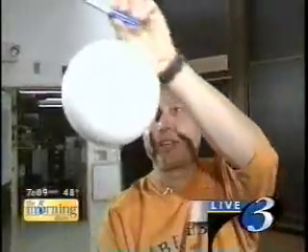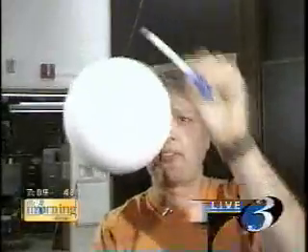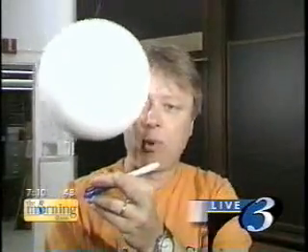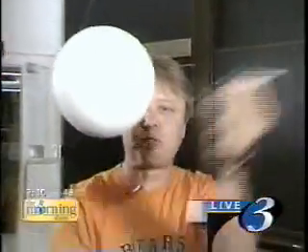I'm going to tilt this over a little bit, and you can see that it starts to spin. You'll also notice that now I'm pushing from one side — not pushing directly below. So you might be wondering what keeps this thing from falling down, because gravity pulls straight down. What happens is as the air rushes past the ball on this side, it sticks to the ball and gets deflected to your left. Newton's third law says that if the ball pushes the air to the left, the air must be pushing the ball to the right. So there's a force acting on the ball making it go this way. As the ball is rushing into the air, the ball is going to curve or be pushed in the same direction as the front of the ball is spinning.